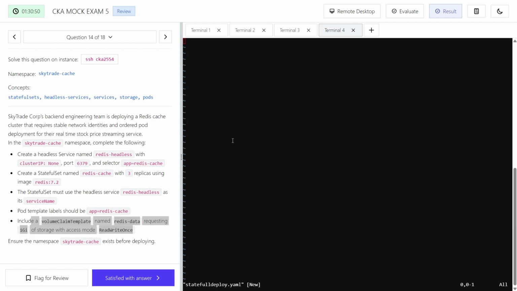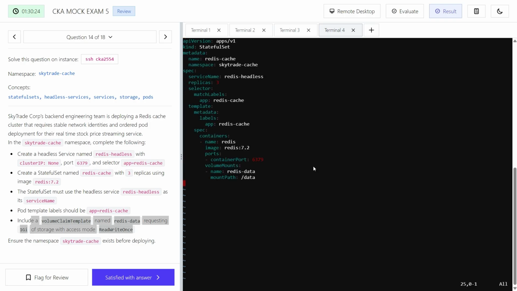So we will create the first part of this deployment. It is a StatefulSet, with its name and this namespace.